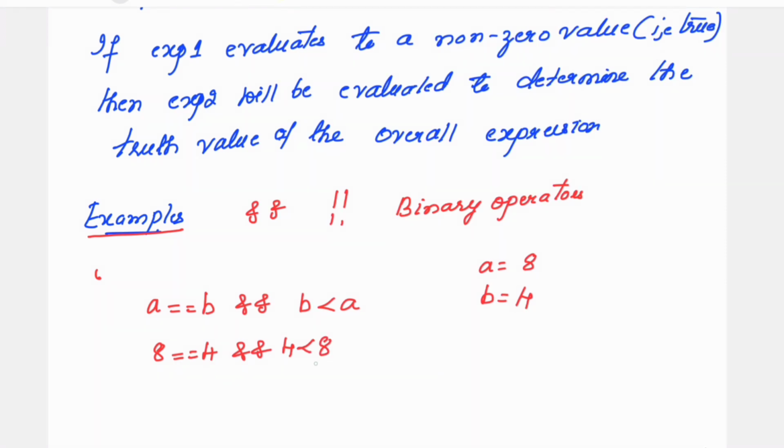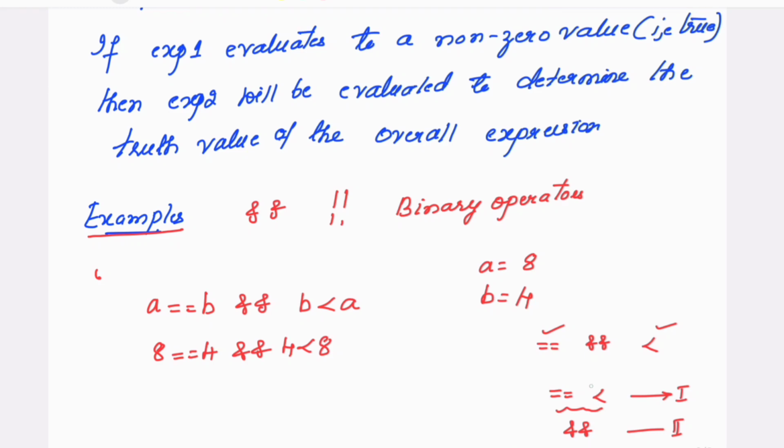How are you going to evaluate? In this expression you have how many operators? One is the equal to operator, then you have the logical AND operator, and then you have the less than operator. So relational operators always have got the higher priority over the logical operator. So we have the relational operators equal to and less than. These two operators have got higher priority over the logical operator. Here only one logical operator is there, that is the AND operator, and now you have equal to and less than. This will be at the first level, and then the second level precedence will be the logical AND.